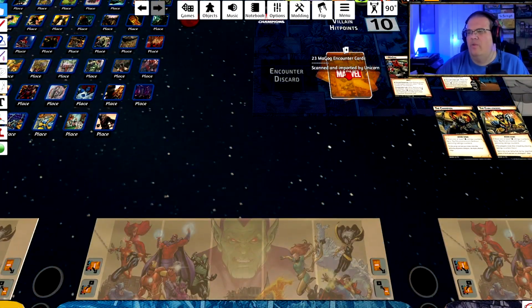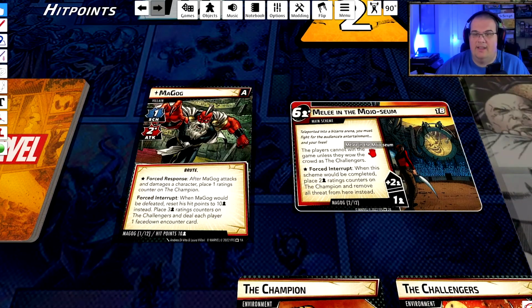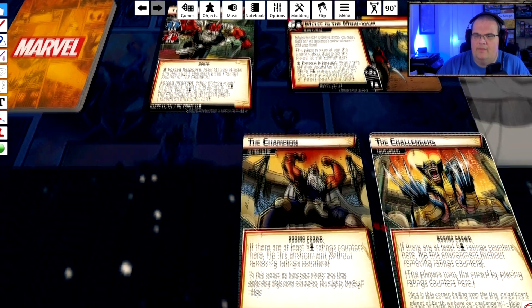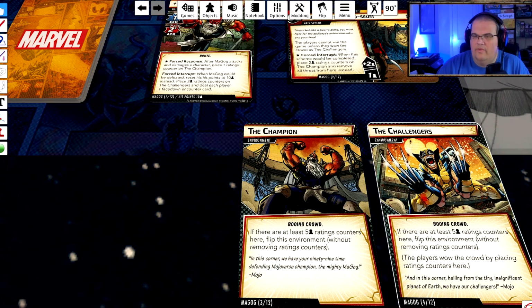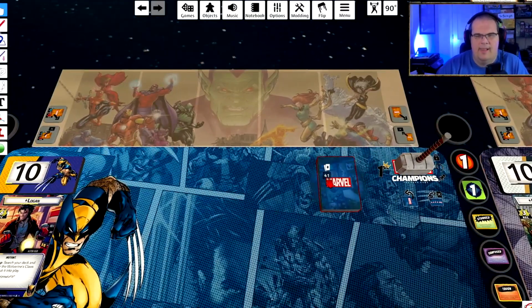For those of you who are not aware of how this scenario works, the MaGog is like a Coliseum arena that you have to fight, and it doesn't matter about the scheme. It's more that you have to win the crowd over, and once you win the crowd over, that's how you win the scenario. So I'm gonna start.